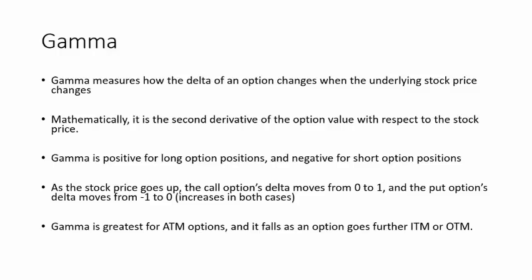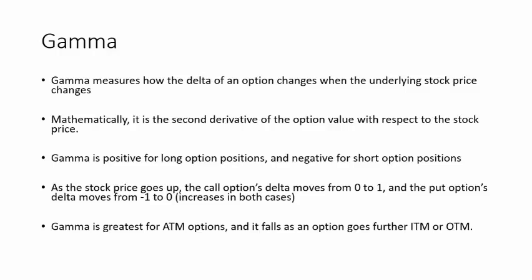Now when the stock price goes up, that option goes from being at the money to in the money, right? So when the stock price goes up, the delta is going up as well. Right, so the delta might go from 0.5 to 0.7 when the option goes from at the money to in the money. Right, so when the stock price goes up, we can see that the call option delta goes up as well. Alright, so in that sense the gamma is positive, right? Because it's telling you that delta goes up when the stock price goes up. Right, so for a call option, gamma is positive.